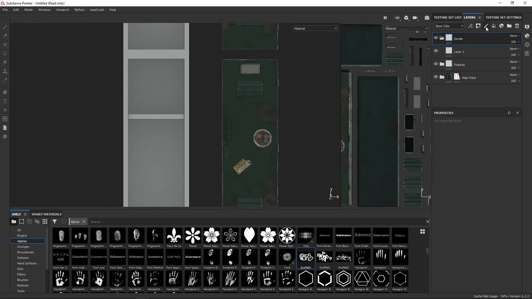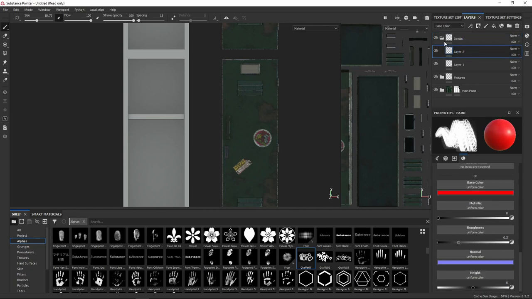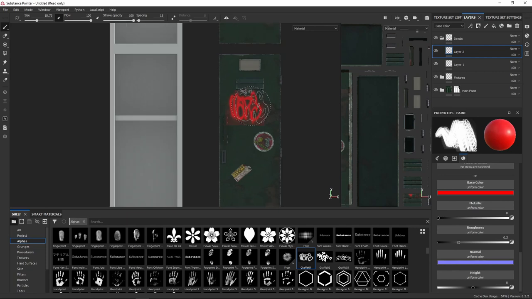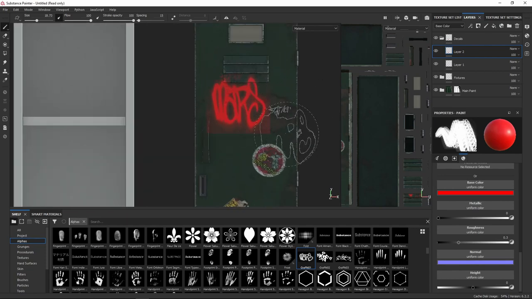What I'm going to do is create a new paint layer in there, because what I want to do is overlay this and reduce the opacity of it to blend it in more, to make it look more like it's painted on the surface. So with that, let's go boom on there, and notice it's retained all the properties of the previous layer. This is independent of the actual layer that you're using. So you can switch between layers and still use the same settings.